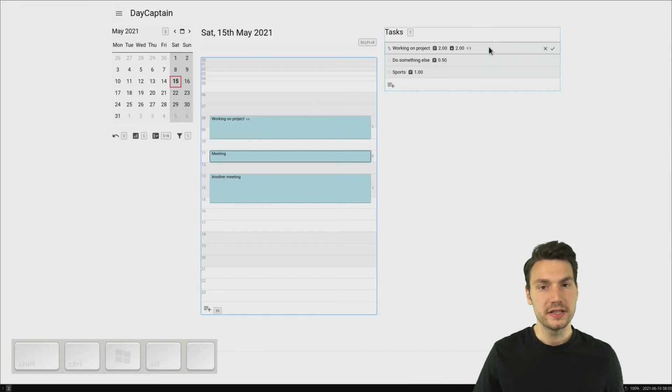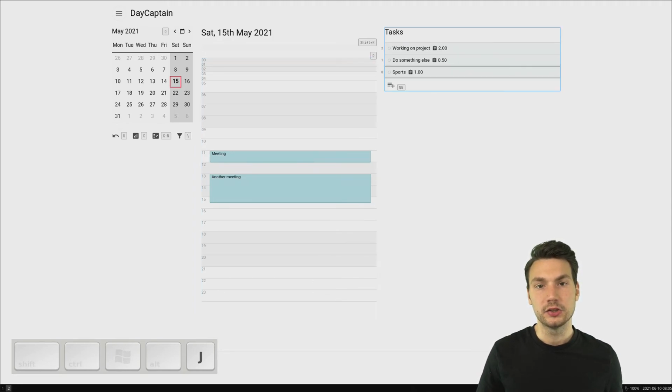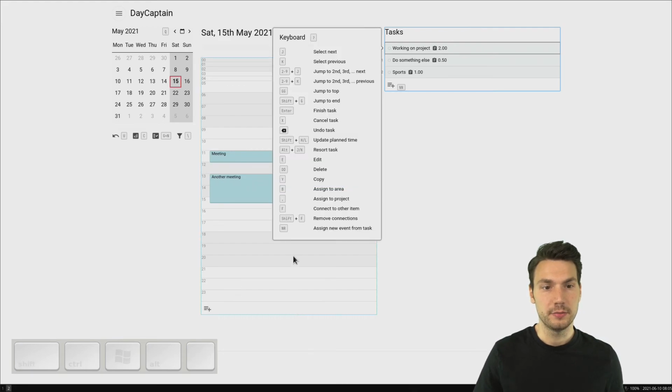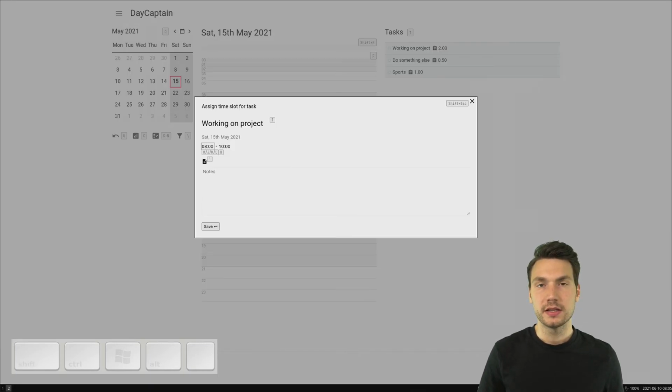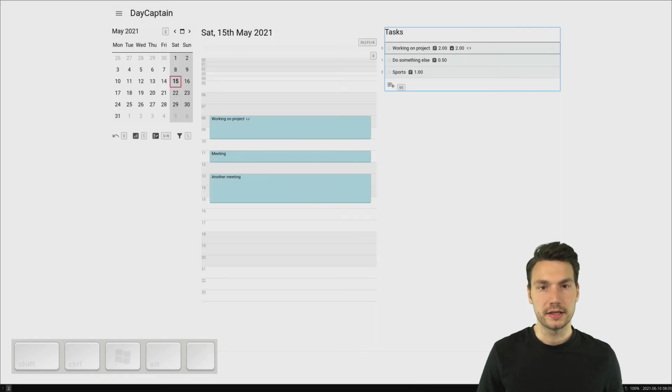And well, what we did, I could do this using the mouse, and we saw that it suggested 2 hours because I planned 2 hours, but it's actually easier. Let's delete it again using D twice for delete. It's actually easier to do this with the keyboard. So let's have a look at the keyboard help. I can press NR to actually assign some time for this task. So if I press NR, then it will just suggest the time. I can move this again, and then I can assign it.